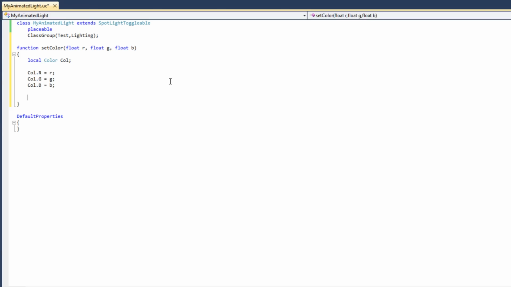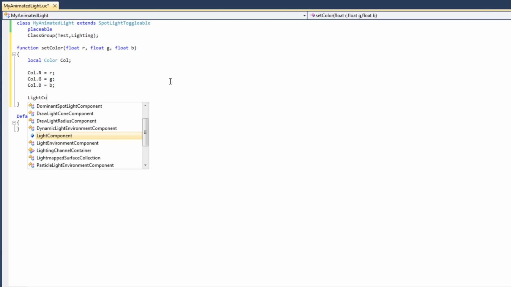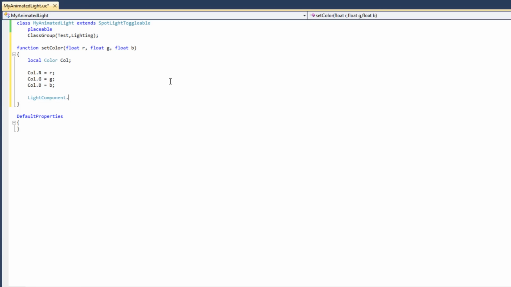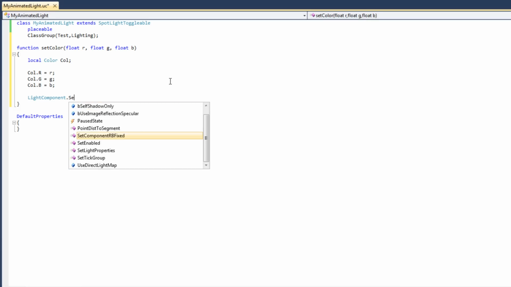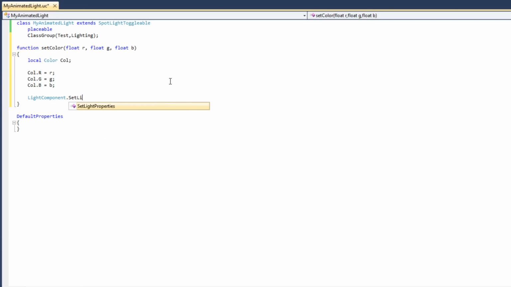I'm going to type light component to access the light component object, which is a member variable of the Spotlight toggleable class. I'm going to access the light component object, and I'm going to call the function set light properties.